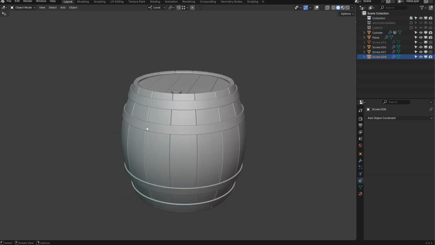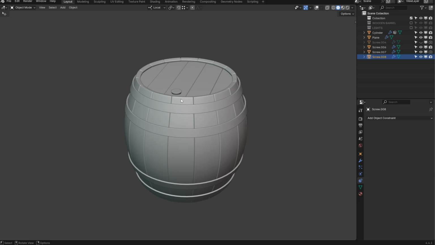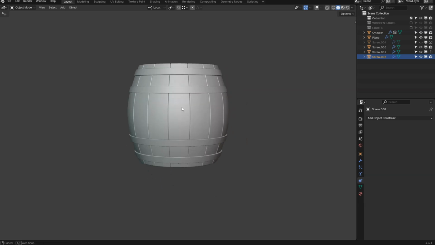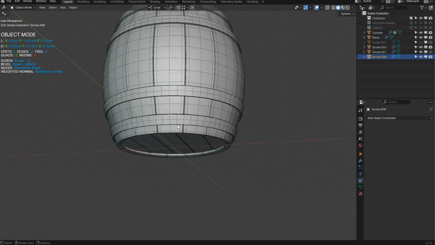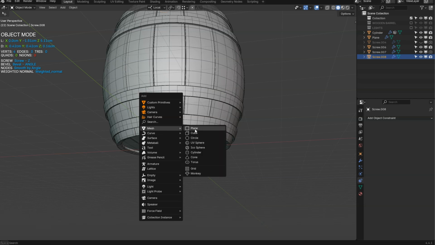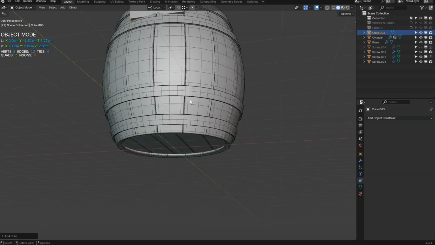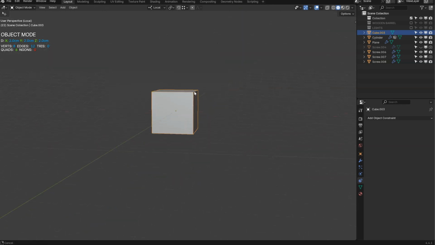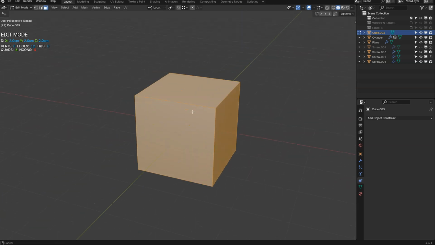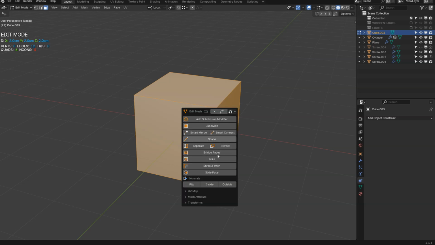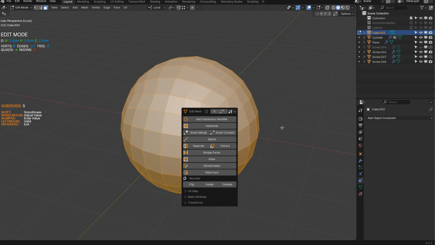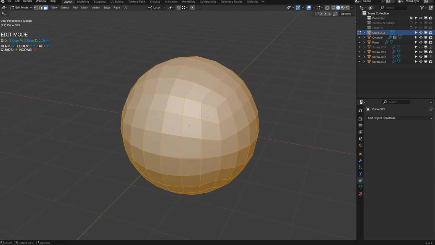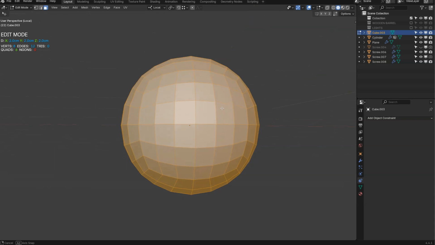Now we just have to add the little round part here. So what I can do is to add a single cube, like that. As you can see, the cube is there. Press Alt G to place the cube and come here. I will go in edit mode, I will add my subdivide, and I will increase this, and Shift, that will make the smoothness to 1. So like that, I have this.